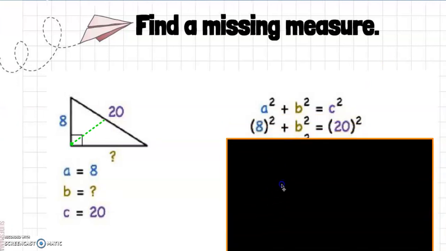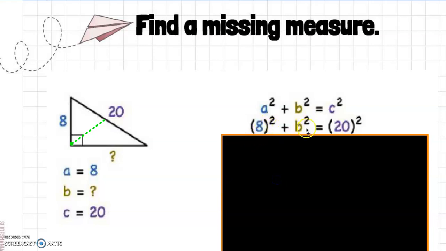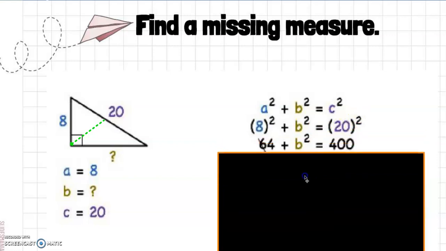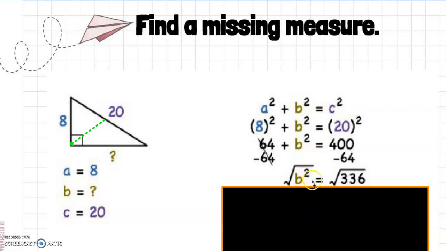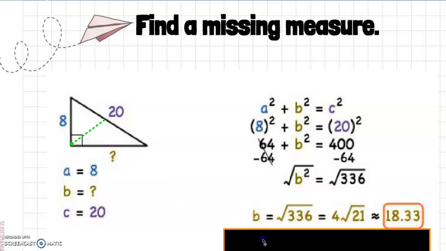All right, so then I substitute in my numbers. So I've got 8 squared plus b squared, since that's my unknown, equals 20 squared. So 64 plus b squared equals 400. Subtract 64 from both sides, and I get b squared equals 336. Now remember, that's the area of that square that was formed. So in order to find the length of this side, or b, I have to take the square root. Whenever I do that, I can put that into my calculator, and I find that the square root of 336 is approximately 18.33. Make sure to write down this example in your notes.